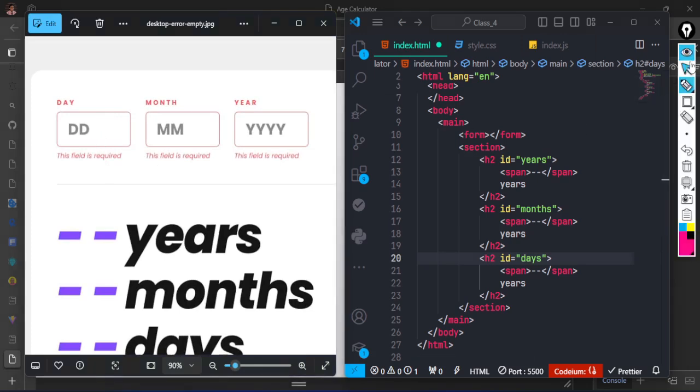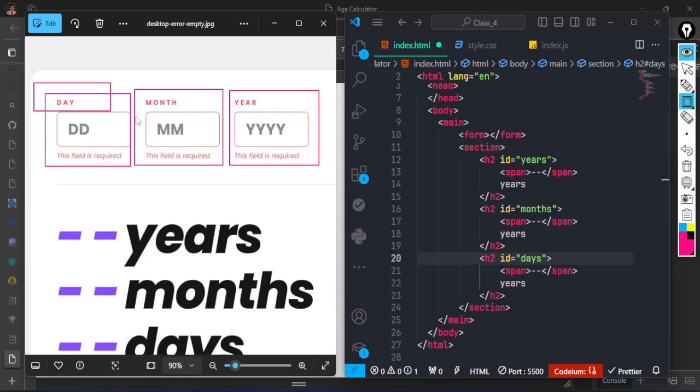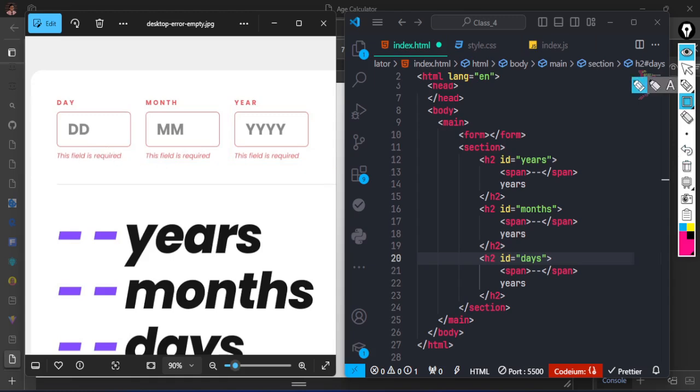Which means these boxes now, we need to create them. So this is one box on its own, this is another box on its own, and this is another one on its own. And all of them are in a particular container, because if you want to put them side by side, you need to have a container which you are going to display as flex, and you see that it will place them side by side. By default, when you create a container, it will place them on top of each other. But we need something like this in order for us to put the design together like this.